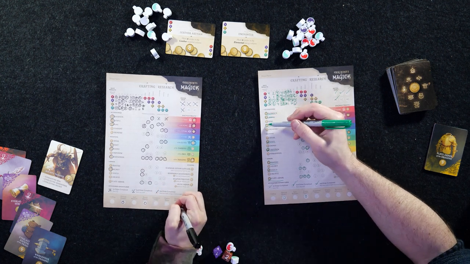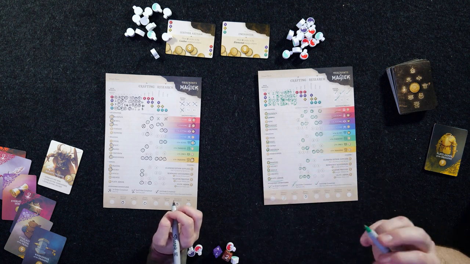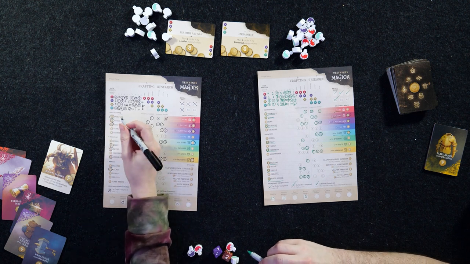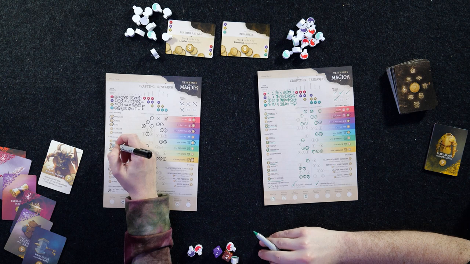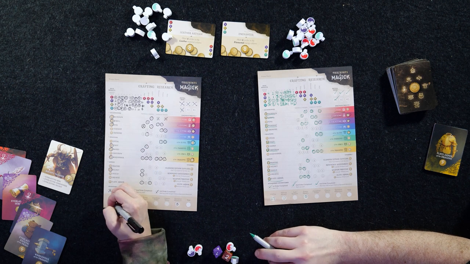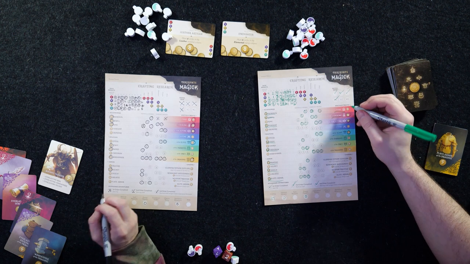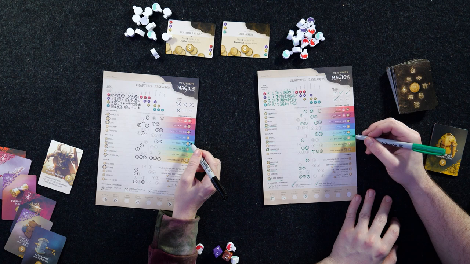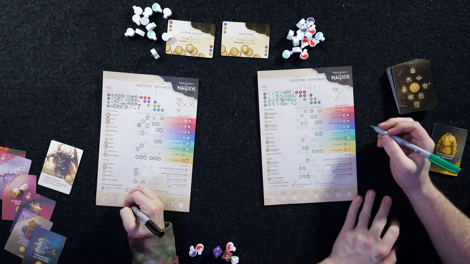So 1, 2, 3, 4, 5, 8, 9, plus 8 is 17. So I have 17 in crafting. What? I added up these? Yep. 2, 4, 6, 10, 11, 13. Okay, then we go on to spell research. Add up the numbers in your spell research. I do not have as many. Three, four, five, six. Oh, I did this one over here as well. Six plus four is 10.